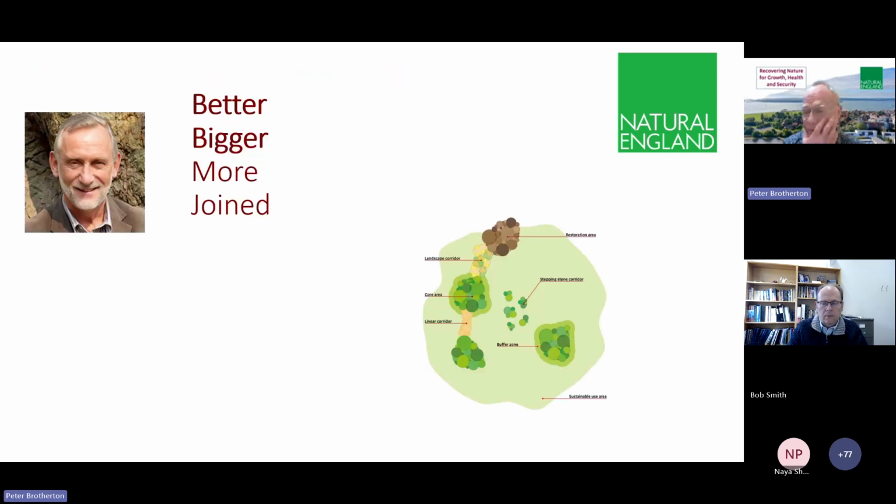We know the Lawton panel's mantra of more, bigger, better, joined. The key ones in there were the better and the bigger part of it. Those were the key aspects of the Lawton Review. That was the big take-home message. They were in a ranked hierarchy. A lot of people talk about the joined part, but as I'll say in a minute, that was last in the hierarchy for a reason.